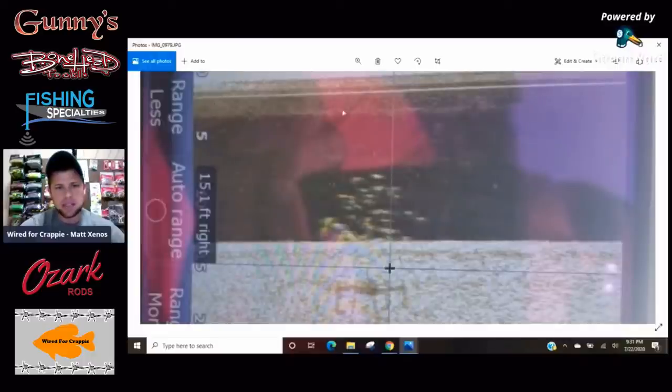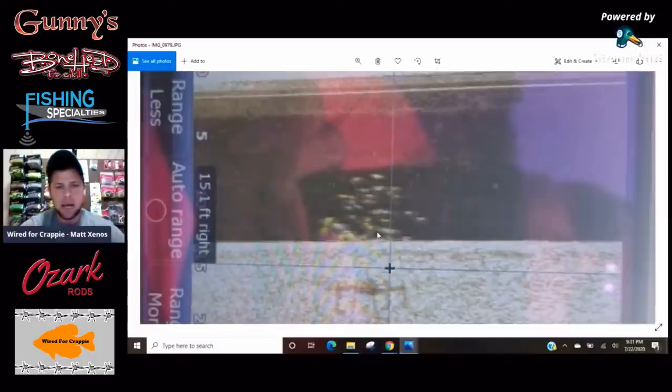If I was to cast a jig out on my live scope and it starts falling right down through here, I would almost bet my paycheck that this fish or that fish is going to react on that bait before any other fish in this pile. Those two right there are probably your most active, followed by these two that are outside the pile. And then once those two bite, it's gonna cause a reaction from the rest of the pile, and the rest of this pile is going to bite.